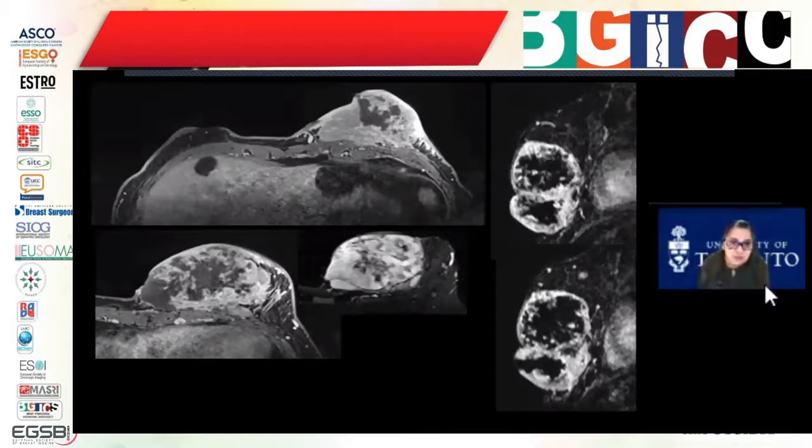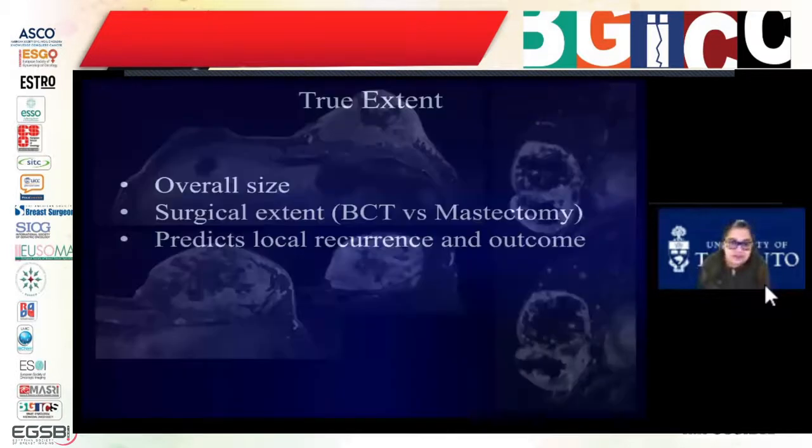Here is a case of a locally advanced breast cancer where the entire breast has been replaced by these large necrotic enhancing tumors, which are involving the skin and stuck to the pectoralis muscle. It is fungating and ulcerated and necrotic. So this is a locally advanced breast cancer. And we do use MRI for this, particularly in the setting of a neoadjuvant treatment protocol.